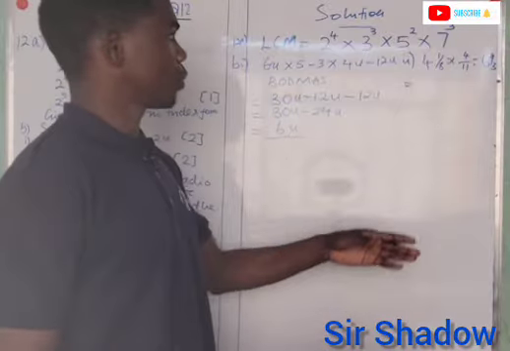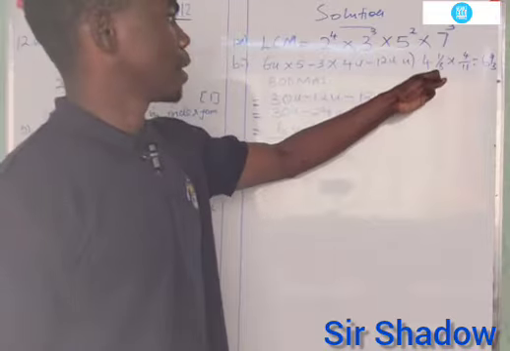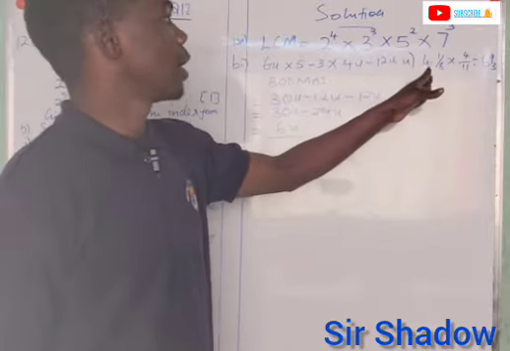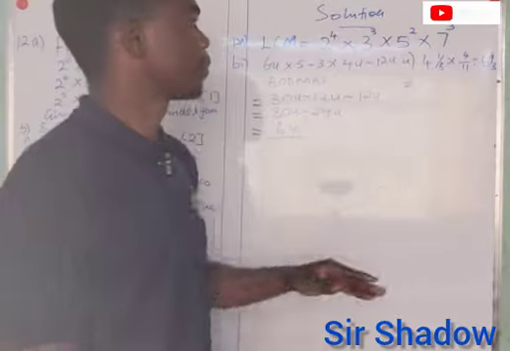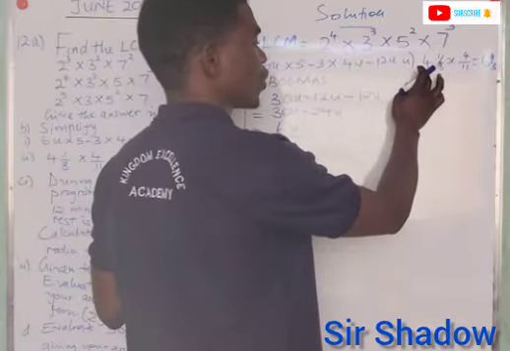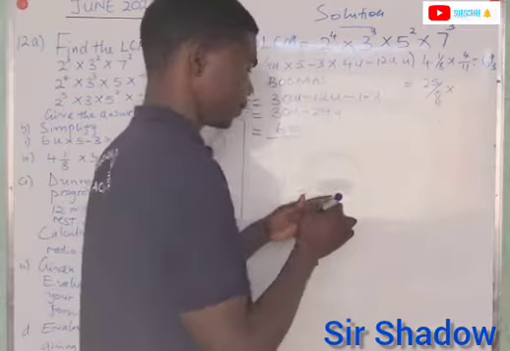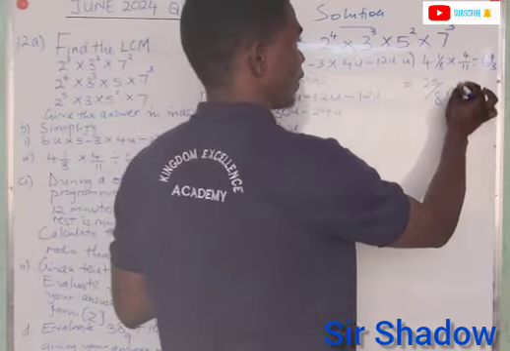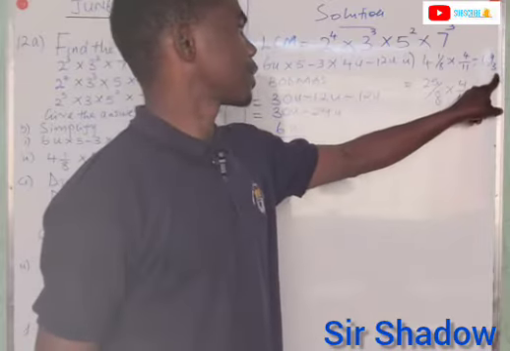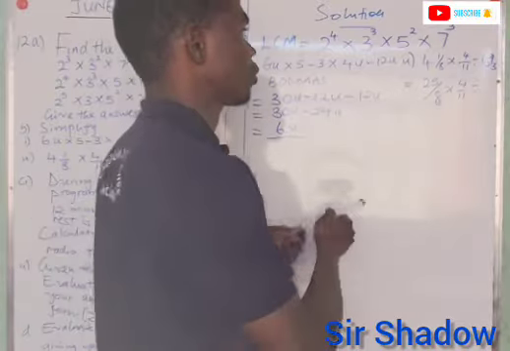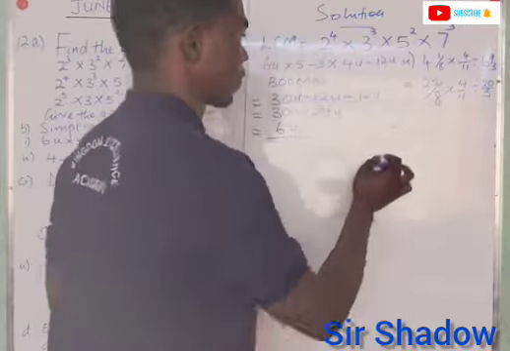Alright, so we want to simplify this one. For us to simplify this one, let's first convert all those fractions into improper fractions. Converting: 8 times 4, which is 32, plus 1 is 33 over 8. Then 4 over 11, already expressed, divided by 6 times 3, which is 18, plus 2, 20, so 20 over 3.